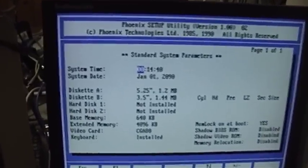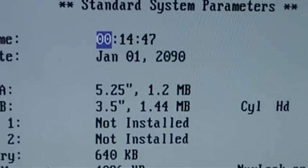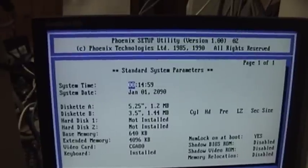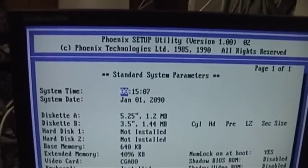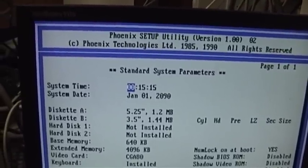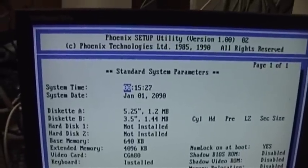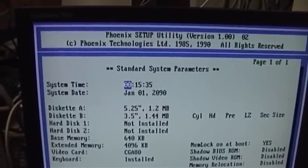You can see some very interesting things in here. The configuration for diskette drives A and B is completely wrong — A would have been the three-and-a-half inch drive and B would have been the five-and-a-quarter, but it's got them reversed. What's also very interesting is that somehow it's ended up in the year 2000. That's surprising because this system's BIOS will not ordinarily accept dates in the year 2000 — if you try to set one, it will actually take the system date back to 1990. I'm not sure if the century byte in the Motorola Timekeeper IC has become set into the 2000s, but under ordinary circumstances this thing will not accept dates past 1999.